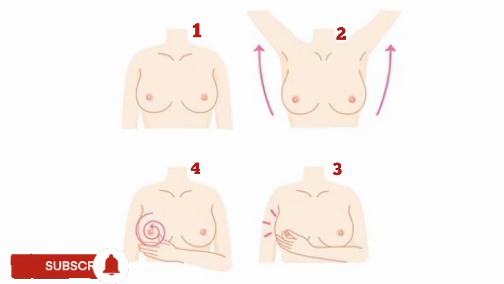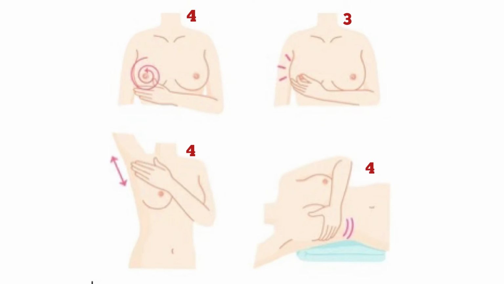Step 1: Looking in a mirror, check the size, shape, and color and look for visible swellings or lumps. Step 2: Raise the arms and repeat Step 1. Step 3: Check for any discharge from the nipples that may be watery, milky, yellow, or with blood. Step 4: Feel the breasts with a firm, smooth motion while lying down, including under the arms and down to the rib cage. Step 5: Repeat Step 4 while standing or sitting. It may be easier in the shower. Even though most breast lumps are benign, a person should ask a doctor if they notice anything unusual.